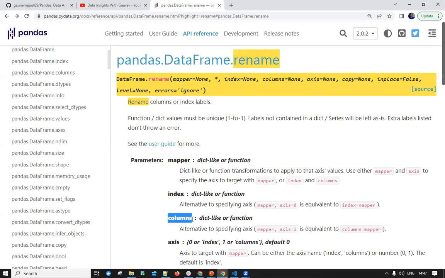For example, for columns, you can give the dictionary here and then specify the axis as 1. Axis 1 means columns, 0 means rows. When you want to replace columns, the easier way is to just specify columns equal to the dictionary mapper that you want, or you can use mapper here and axis equal to 1. Your choice how you want to do it.